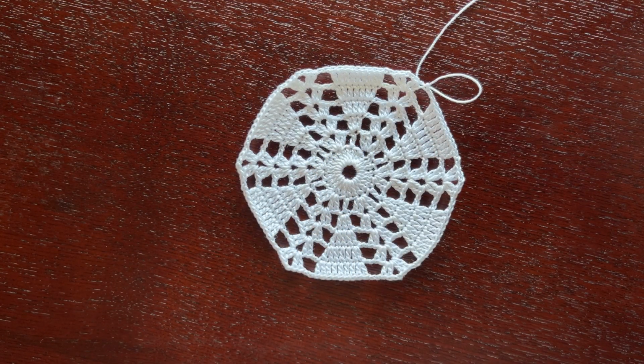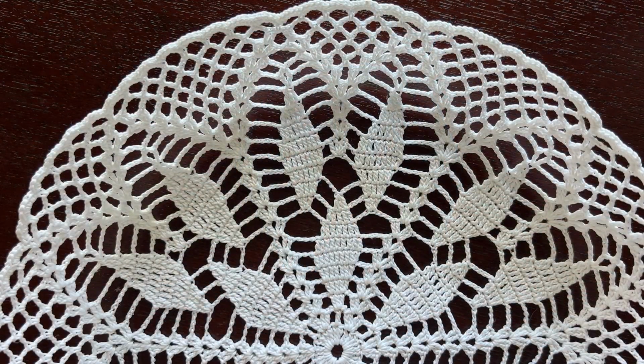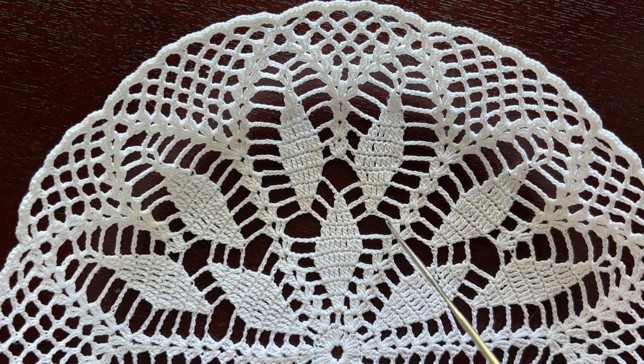This is what the work looks like when 6 rounds are finished, and we can start round 7. In round number 7, we'll start reducing the number of double crochet stitches in these petals, and we'll be making the first 2 double crochets and the last 2 double crochets together with chain 4 between them. In round number 8, we'll continue this pattern. We'll also make 2 first and 2 last double crochet together and increase the number of chain stitches to 7.